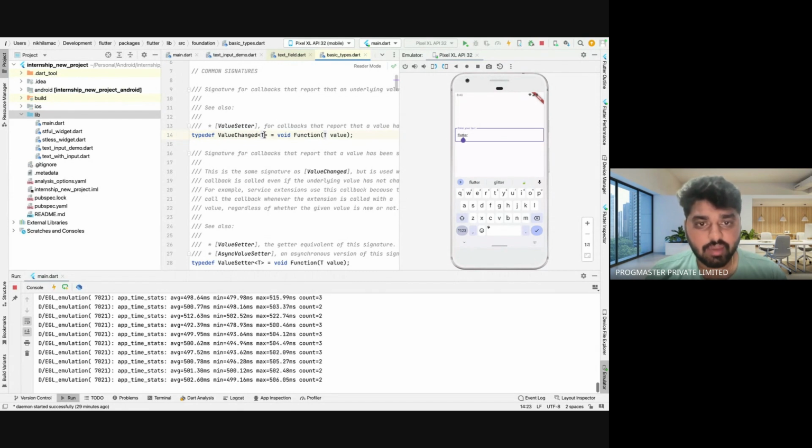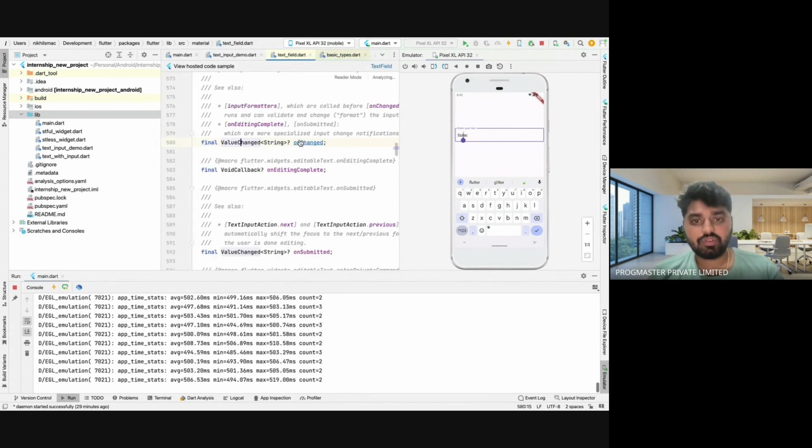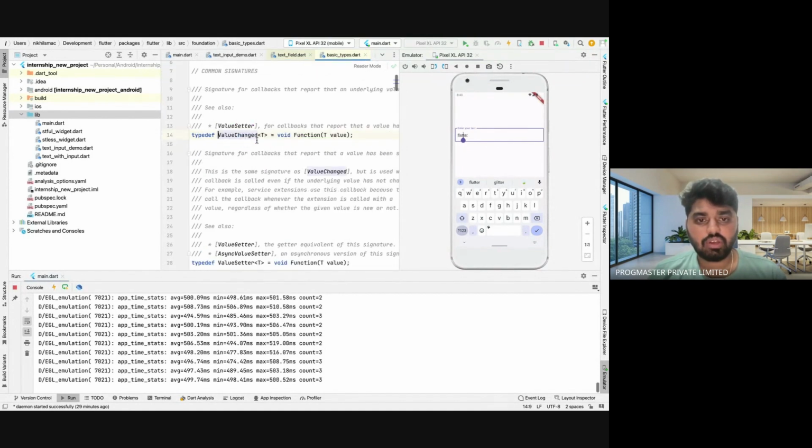So whatever type you give, whether a String or int, it supports that type of value as a parameter. Here, the type is String, so ValueChanged of String equals a void function that takes a String value.